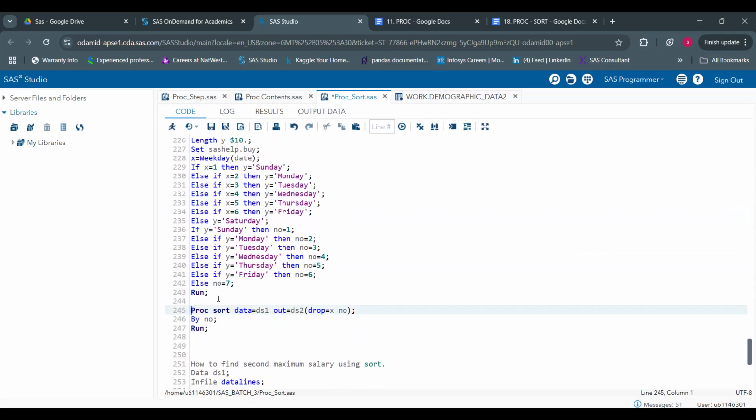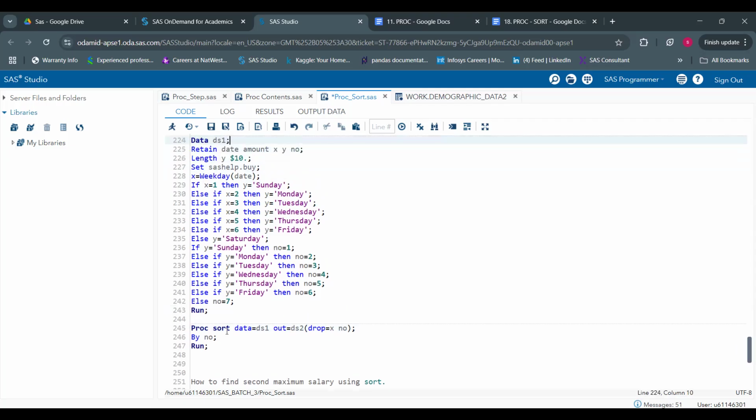Ascending. Right. So by looking at the code, tell me what you will have in the DS2 dataset. What are the available columns in the DS2 dataset? Date, amount, y.